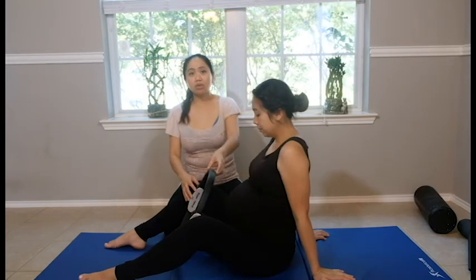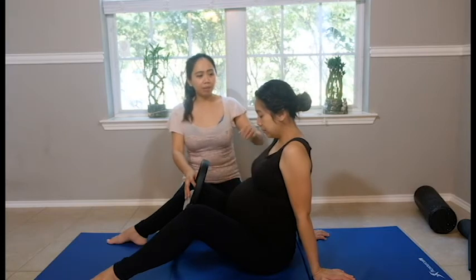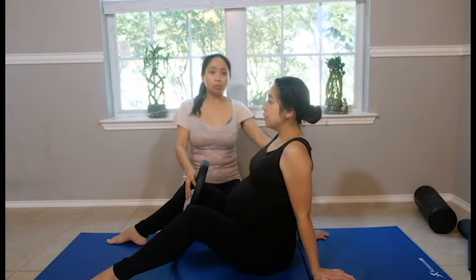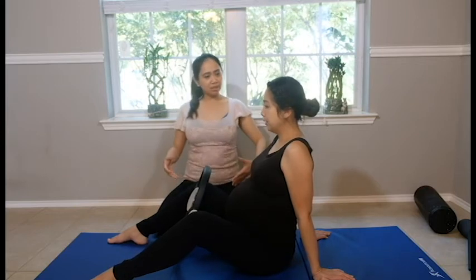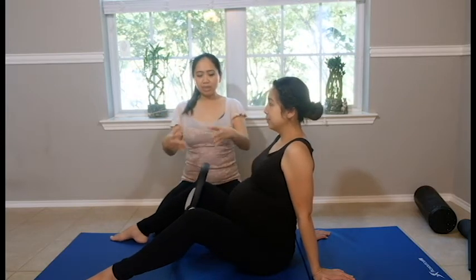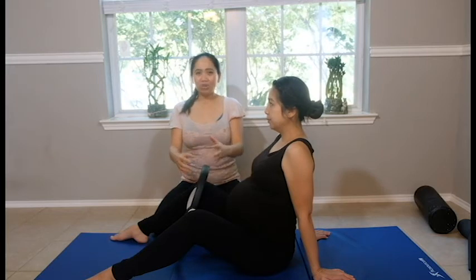And then you're going to put this between your knees gently. And she's going to slowly squeeze it. This will help strengthen your hip adductors. Take a deep breath and blow. So support your hands at the back. That's perfect for stability. How are you feeling? Feels good? So take a deep breath, squeeze as hard as you can. So as I said earlier, even though you don't have a ring, you can use pillows, a softball, squeeze. And hold it up to 10 seconds.